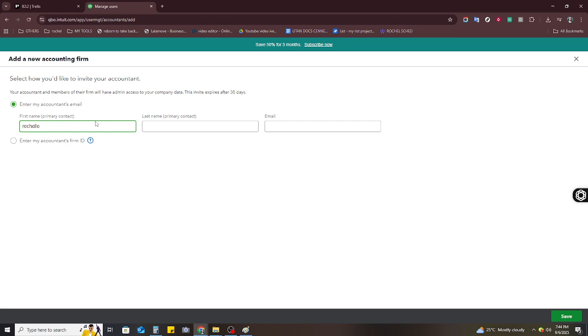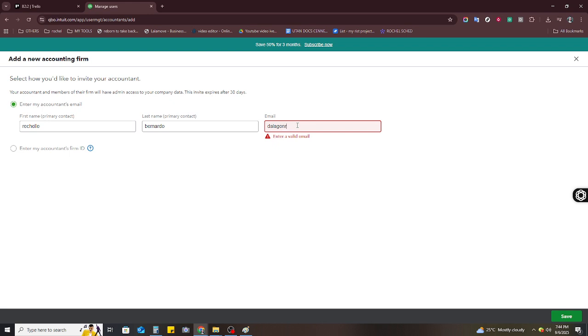Once you've entered all the necessary details, proceed to the bottom of that window or page and look for options that say either Save or Send. By clicking this, you are essentially sending an invitation to your accountant. They will receive an email on their end with a special link. This link is pivotal as it provides them with access to your QuickBooks Online account. It's incredibly convenient, ensuring the process is straightforward and hassle-free.